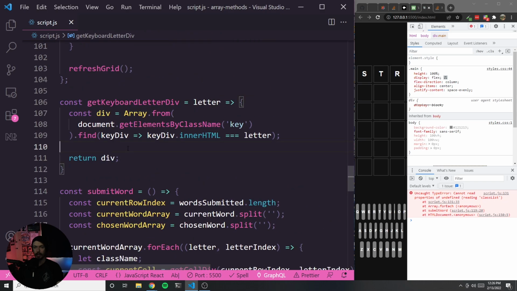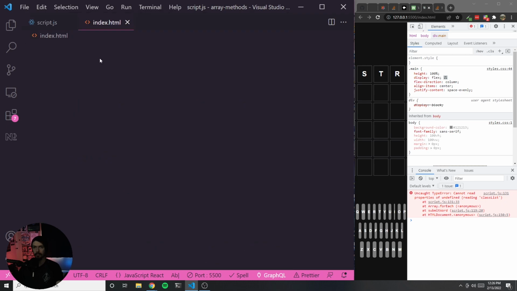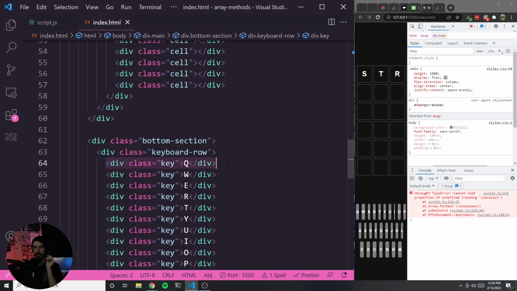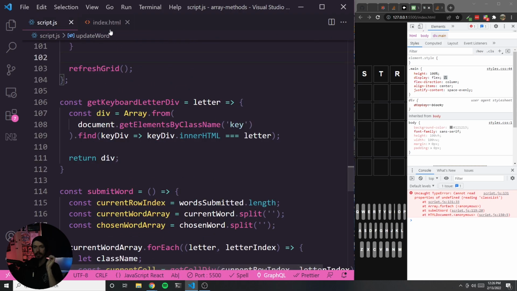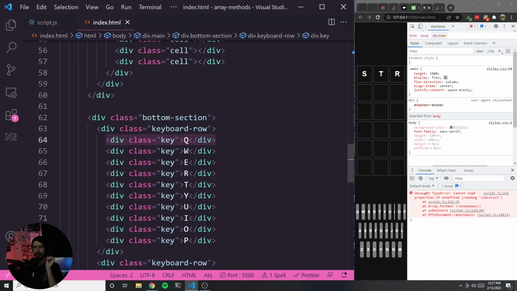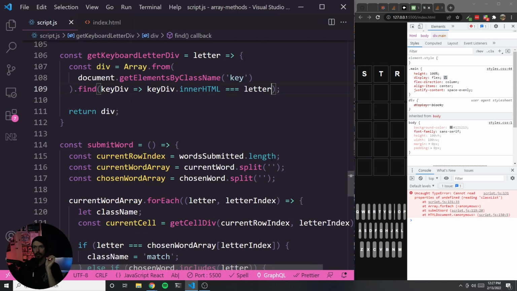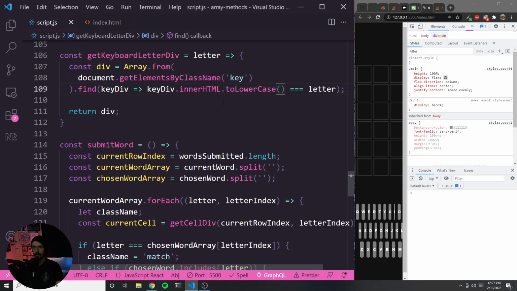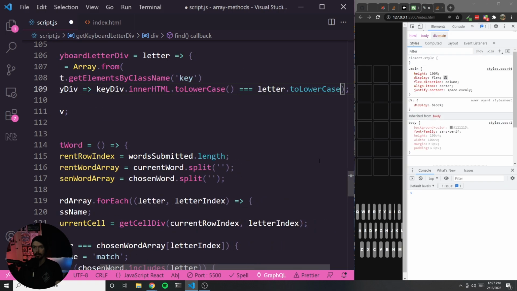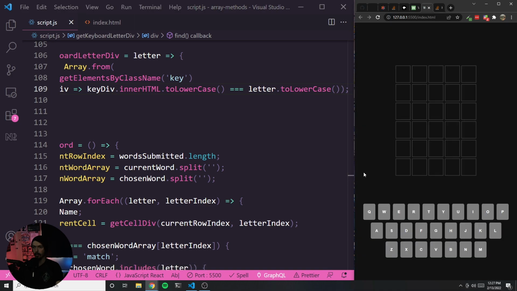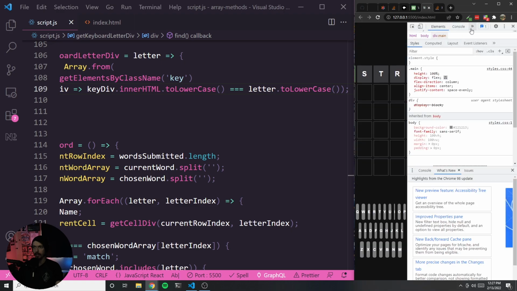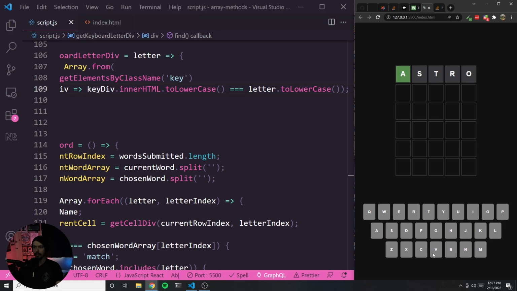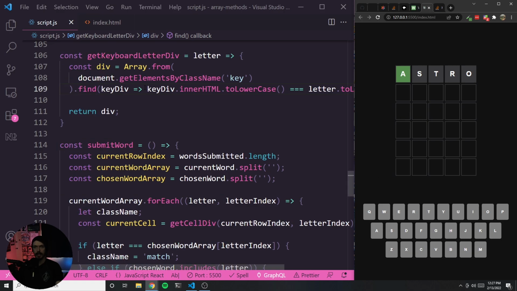My brand new function that I love so much. So if we look at the HTML, each of these does in fact have a class called Q. Oh, it's because it's an uppercase version, you see. So we really should be doing .toLowerCase on this call, on both of these really, just to make sure that we're matching properly. So Astro, boom. All right, that appears to not cause any errors anymore, but it did not do what it's supposed to do down here.